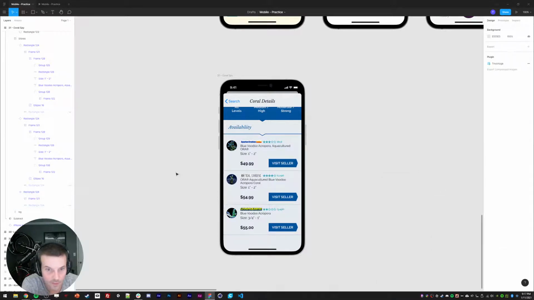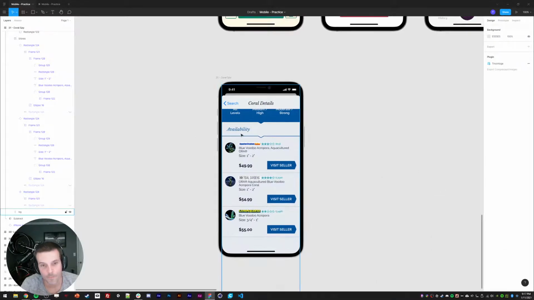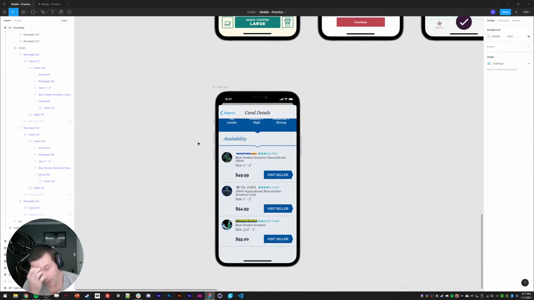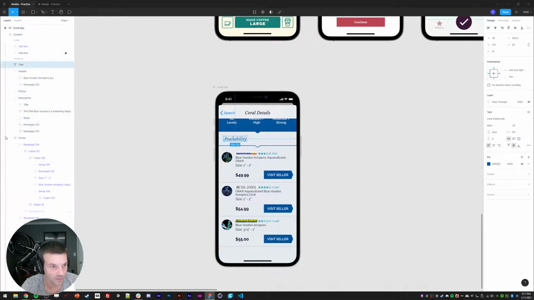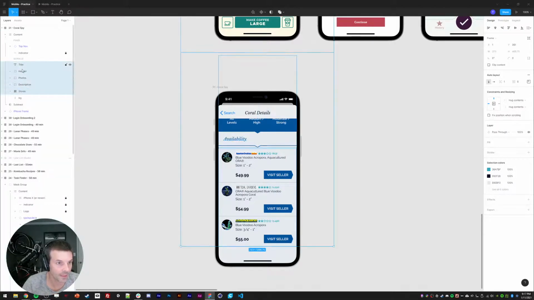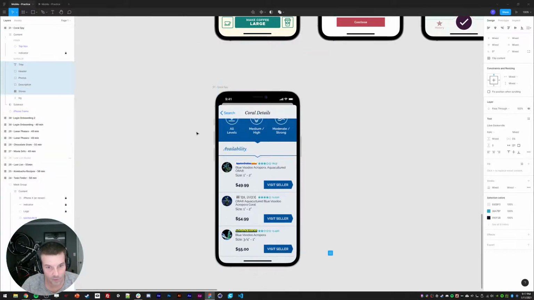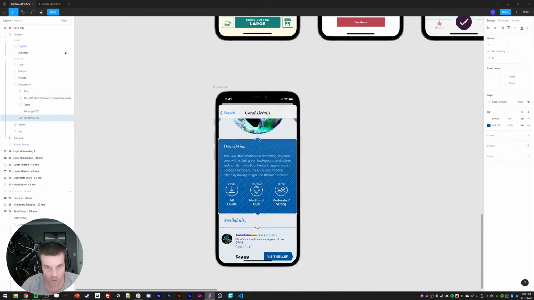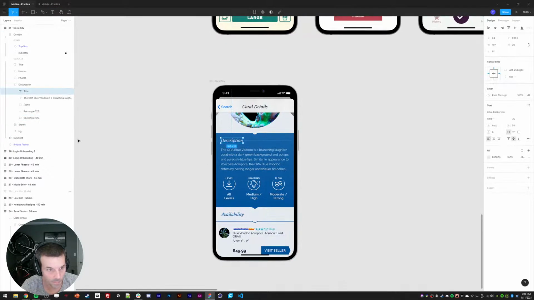Bolt up those a bit. Okay. I think this is interesting, this availability arrow thing. So let's see if I can put that into the description area. Scroll everything down. Do one of those.